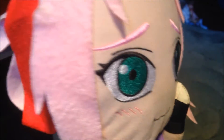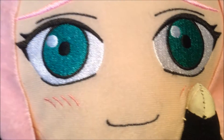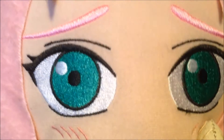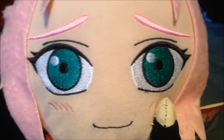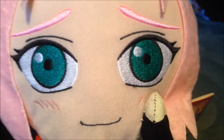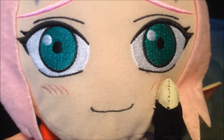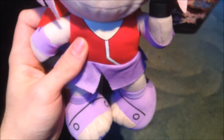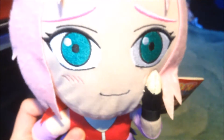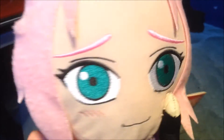I'm just going to go over the plush for you guys so you can see the quality. Starting with the face — beautiful stitched eye work with beautiful stitched eyebrows and expressions, little lines there doing a blush. I think she's either thinking about Sasuke or feeling embarrassed, which gives her that innocent, girly, cute look. As you can see by her pose, she's really thinking about something. I like the expression on the face for one thing about this plush.